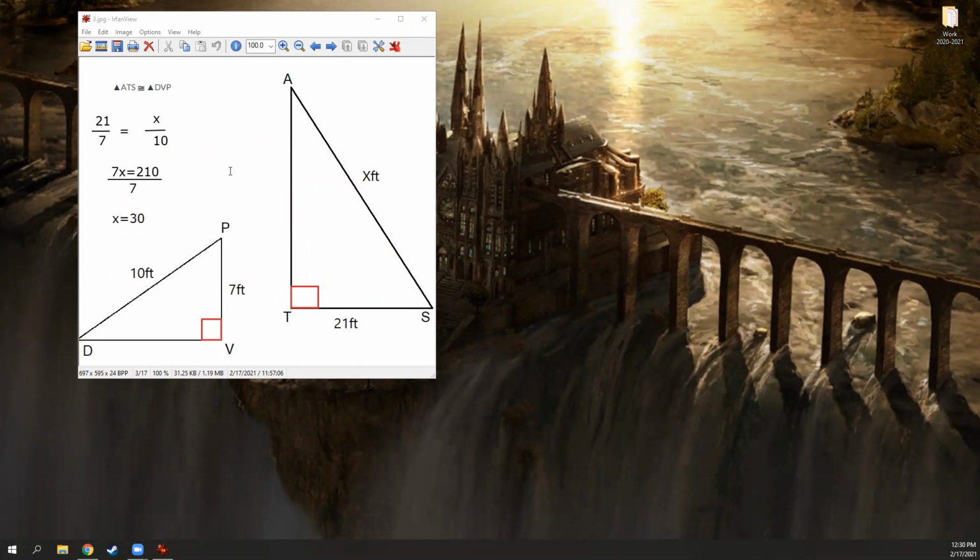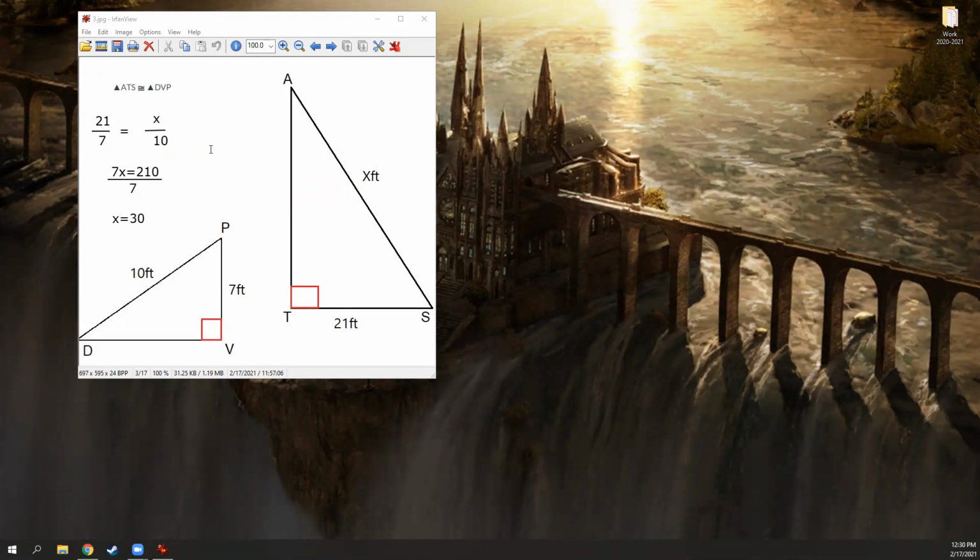That is much simpler, in my opinion. It is called a ratio. Having a fraction equal another fraction is a ratio. And I find it to be incredibly simpler than scale factor. I think you'll probably agree with me, but it depends. I mean, whichever way clicks for you is the way you should do it.